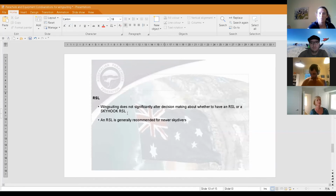RSL Sky Hooks, I'm just going to tell you right now, I use them. Reason being, I do a lot of performance racing, and handles can get sucked into your suit. It just happens. You can't always control that. Always double check before you're leaving your aircraft if your handles are in or out. But this is completely up to you.